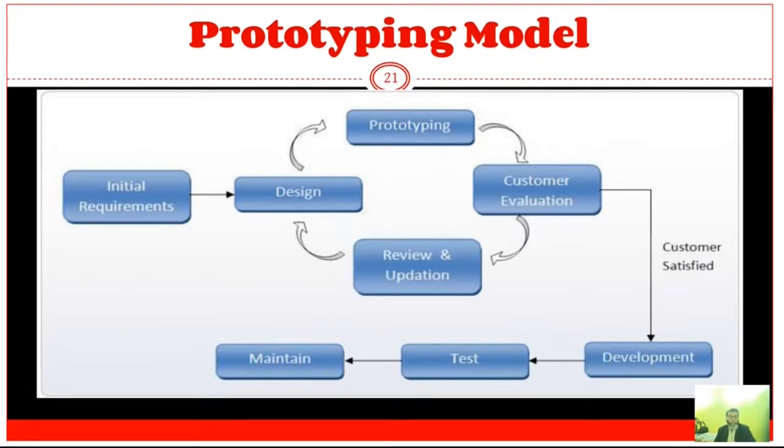In this process model, the system is partially implemented before or during the analysis phase, thereby giving the customers an opportunity to see the product early in the life cycle. The process starts by interviewing the customers and developing the incomplete high-level paper model. This document is used to build the initial prototype. Once the customer figures out the problems, the prototype is further refined to eliminate them. The process continues till the user approves the prototype and finds the working model to be satisfactory.